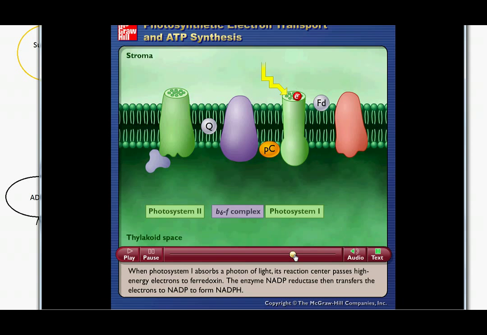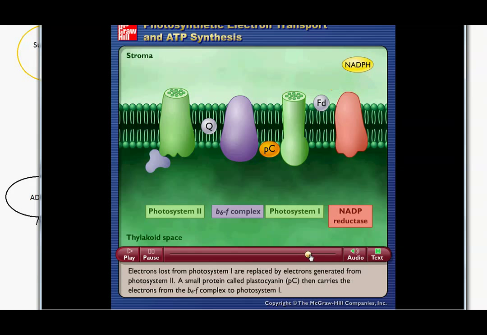That ATP is going to go off to the stroma, dark reactions. So that's that part. The other part is the creation of electron carriers, which we need the rest of light reactions for. A second photosystem, which is photosystem one. The photon comes in, re-energizes the electron, gets passed off to another enzyme, reductase. It's reduced, getting electrons. And it becomes, returns to NADP plus and of course a hydrogen, two hydrogens, into NADPH.